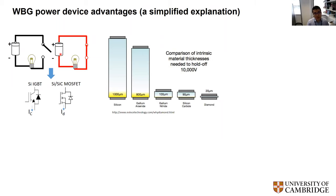And we also want them to become quite efficient. So we want to have lower loss. And one particular thing is we want to have lower conduction loss. So when they switch on, the conduction or the internal resistance can be as low as possible, hopefully. So yeah, basically we have switches, can be silicon IGBTs, can be silicon or silicon carbide MOSFET, two very typical power devices we use. And some of the materials, conventionally with silicon, is normal semiconductors.